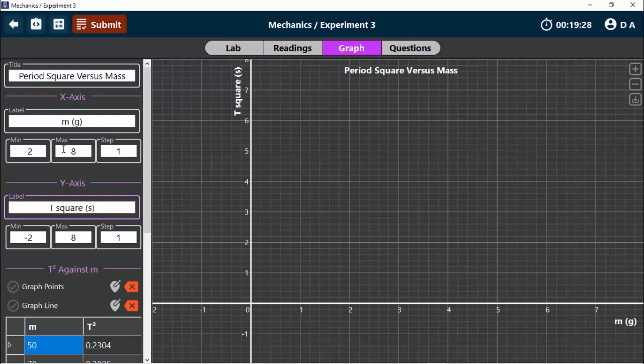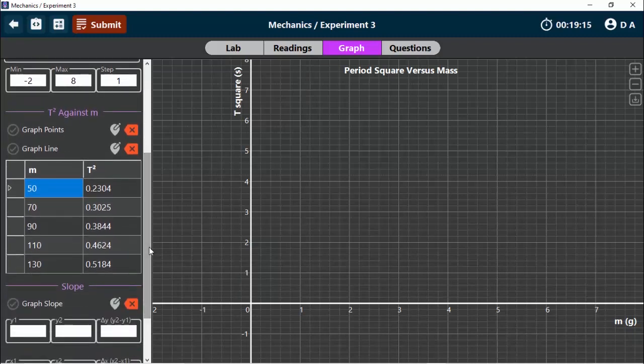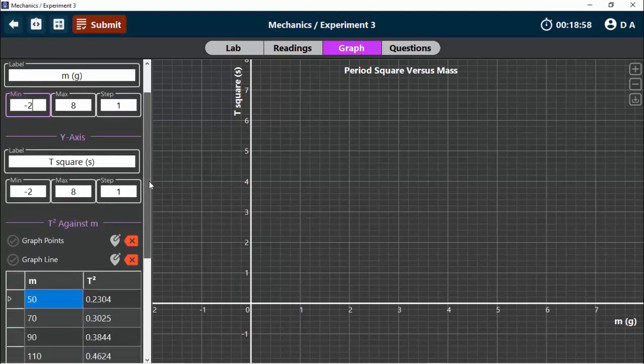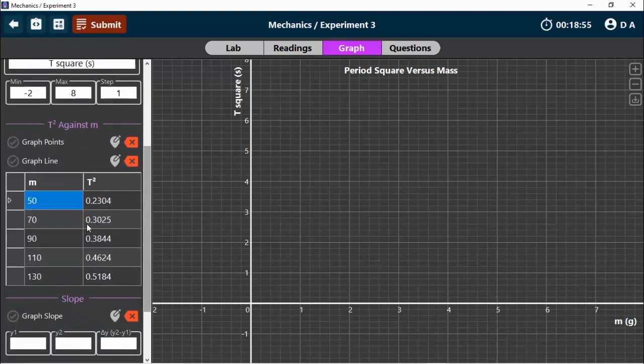Okay, so what about the minimum value of our graph? What should we set as the minimum value and what should we set as the maximum value? That's a skill that we are going to explain in a separate video, dedicated to how to determine the right scale for your graph. So just check our YouTube channel for details on that. But a quick way to get your scale right is to look at the maximum value and the minimum value of your x-axis and y-axis. On the x-axis, I have 130 and 50. So just take the difference.